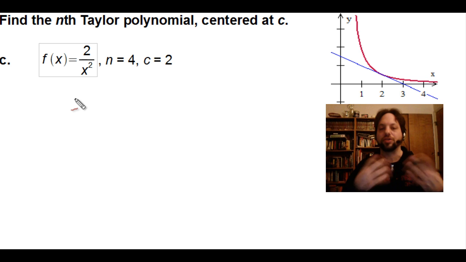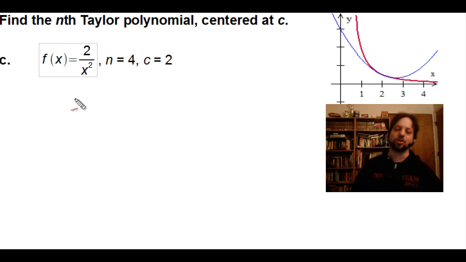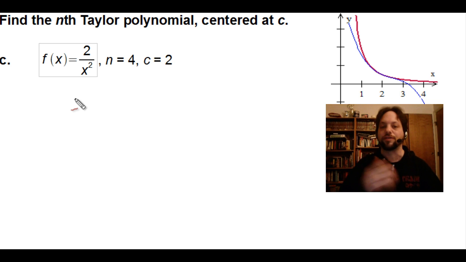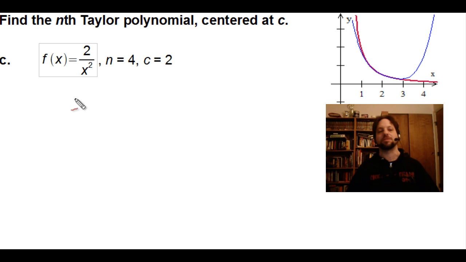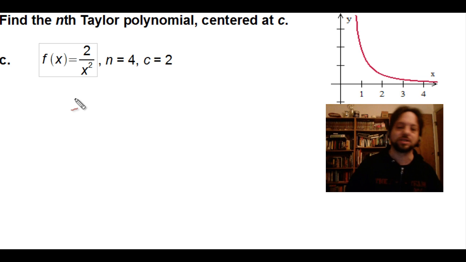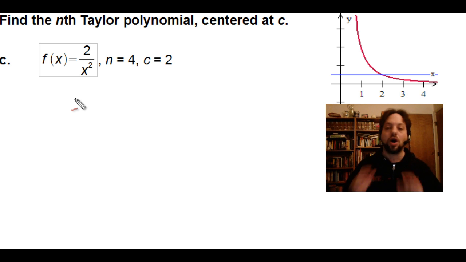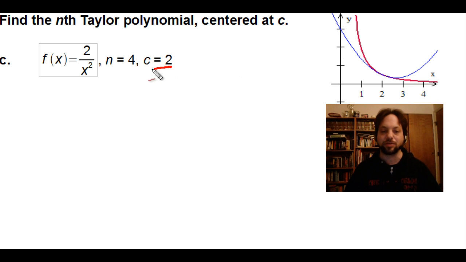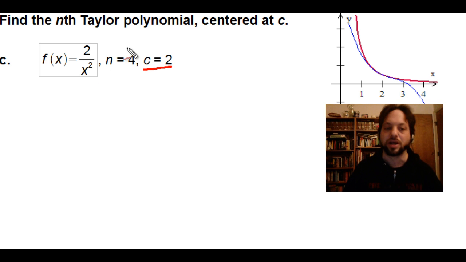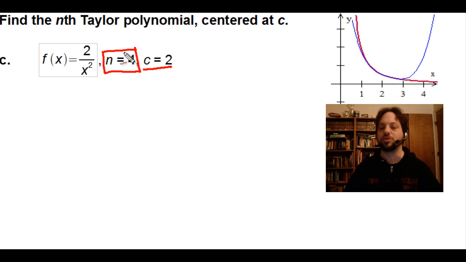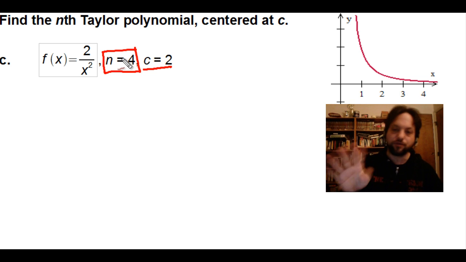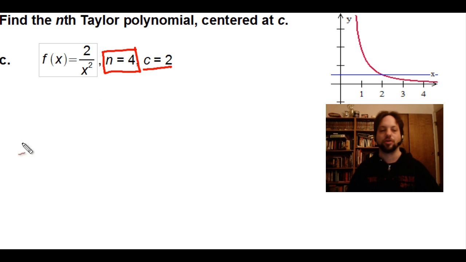Rather than show you all the graphs at the end, I have chosen to loop them here so that you can see the 0th degree approximation, the 1st degree, 2nd, 3rd degree approximations, 4th degree approximations, and then have it loop. So all of these approximations, if you look carefully, are centered at x equals 2. And that's exactly right. That's where we want this to be centered. And of course, n equals 4. So we do want a 4th degree Taylor polynomial approximation.